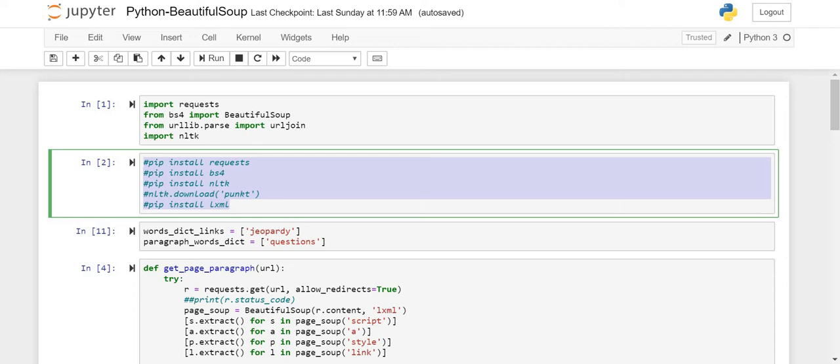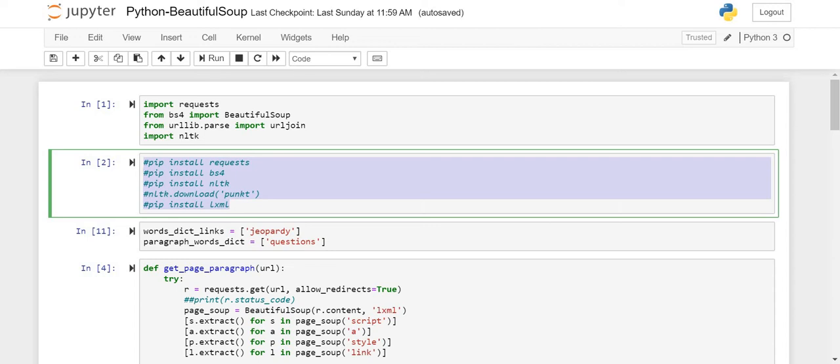We need to install requests, Beautiful Soup, NLTK, and from NLTK we need to download a certain dependency. And we also need to install LXML. So these are a couple of things that we need to install before we can start importing, because if we import and these libraries are not installed into our kernel, then we will have an error.